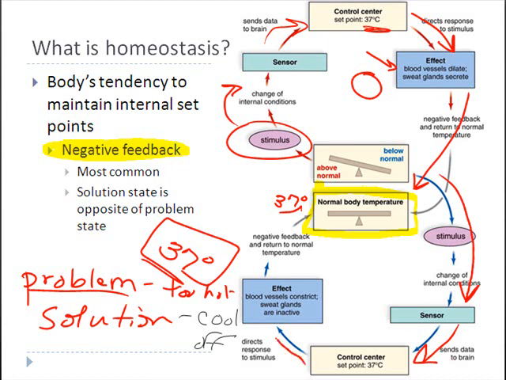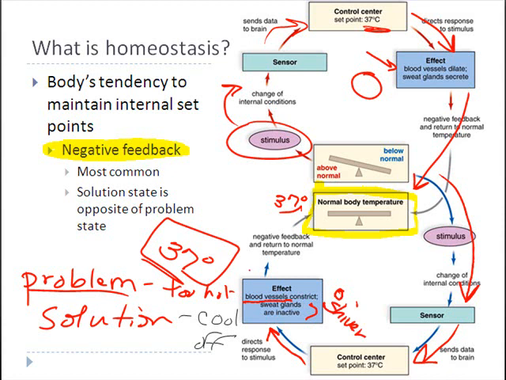And the brain then sends out information to places like the blood vessels and sweat glands and the muscle tissue too, to tell them to do some things to help generate some heat for the body. For example, it tells the blood vessels near the surface of the skin to now constrict. And when they constrict, that means that less blood is flowing near the surface of the skin. That means less heat is lost to the environment. Of course, the sweat glands are told to shut off so that we're not doing any cooling unnecessarily. And muscles, if you're really cold, the muscles will be told to begin involuntarily contracting. We call that shivering. And it also helps to generate some heat.